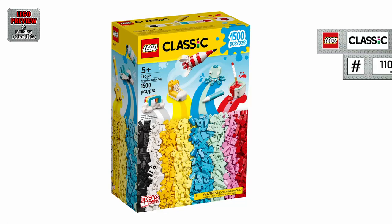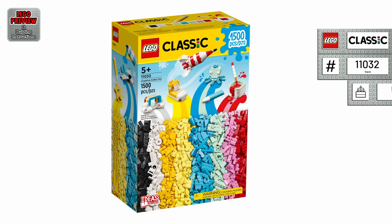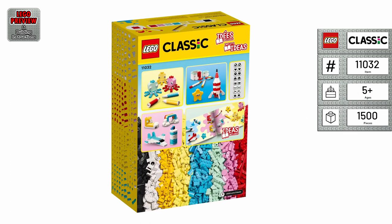Today, we bring you a preview of LEGO Creative Color Fun. It's the LEGO Classic 11032 from 2023. If you are just looking for building instructions, skip to minute 309.